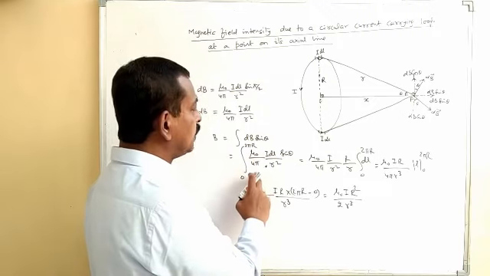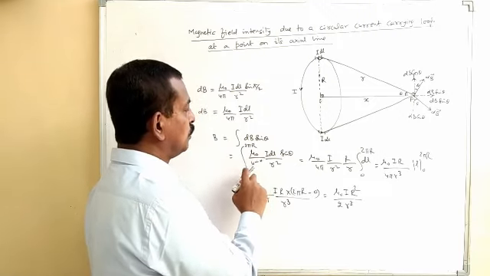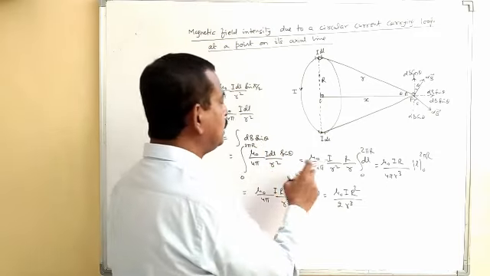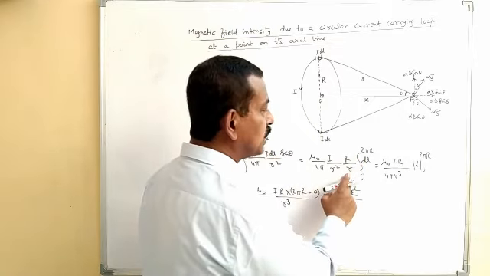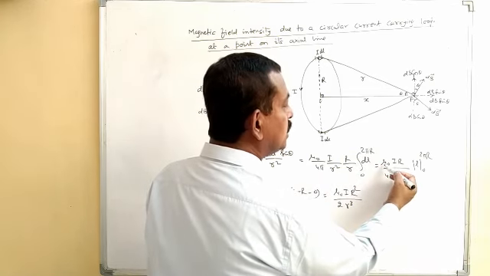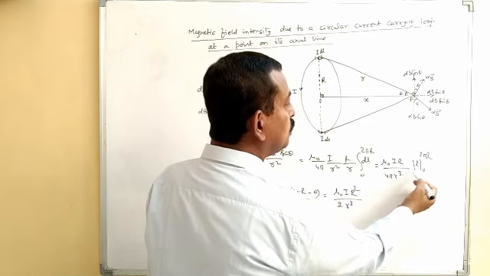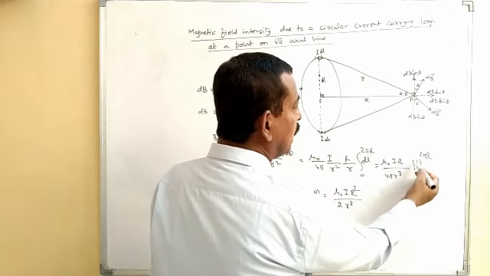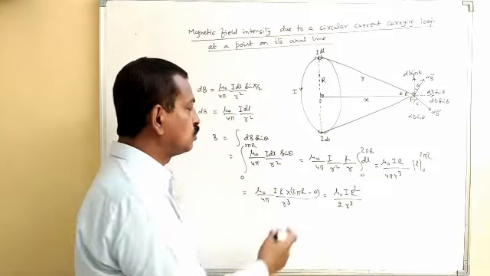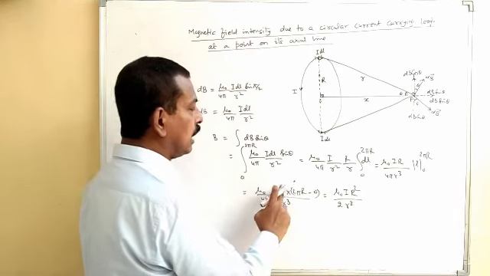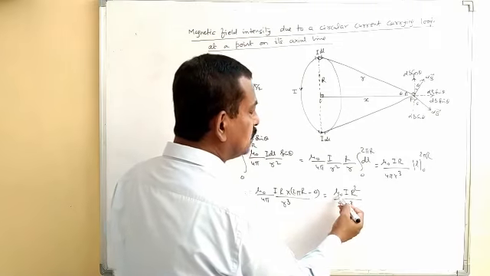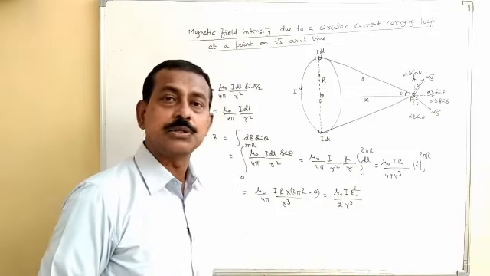So you have integration of this one from 0 to 2 pi r, mu naught by 4 pi I dl sine theta by r square. And this sine theta, if I am writing, it is capital R by small r. So this is your integral of this 0 to 2 pi r. This is your mu naught I R by 4 pi r cube. Integral of dl will be L. We have to put the limits as 0 to 2 pi r. So if you substitute it, it is your mu naught I R into 2 pi r divided by 4 pi r cube. Ultimately, it is your mu naught I R square by 2 r cube.